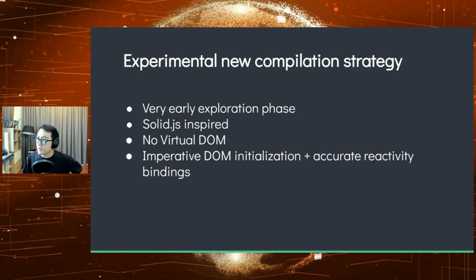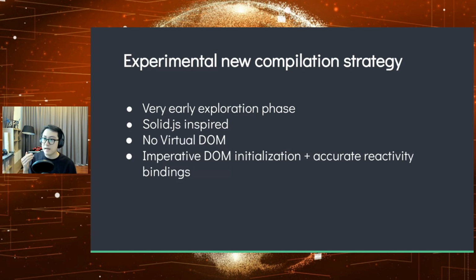So the main thing that we want to explore is a new compilation strategy. As we know, Vue is a template-based framework. Even though you can use JSX, you can use Virtual DOM, the majority of users probably use Vue through the template. And even perhaps most of us in our day-to-day work interact with Vue through the single file component format, right? So this is a source format. So Vue as a framework will have the opportunity to compile the file into vanilla JavaScript and CSS.